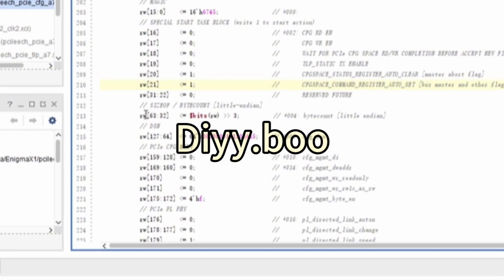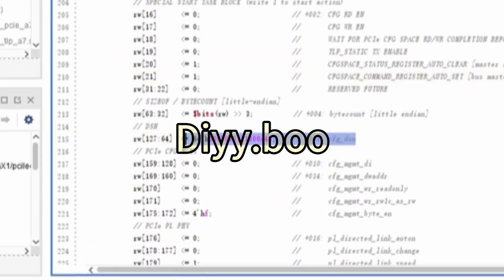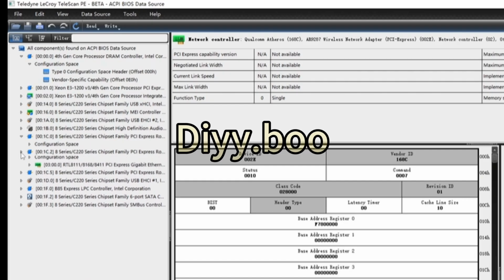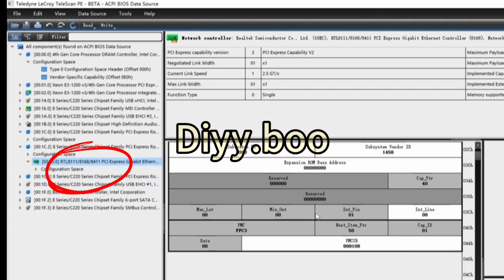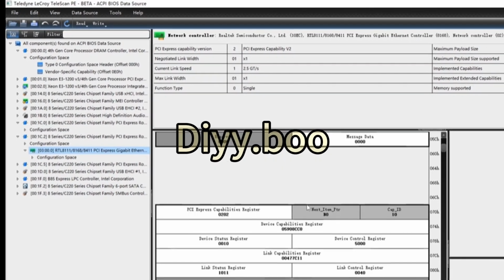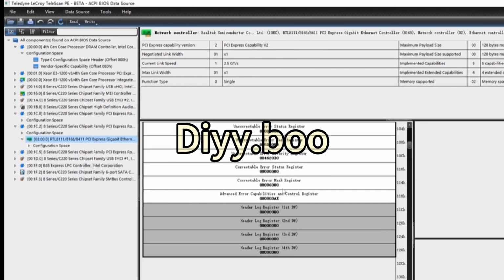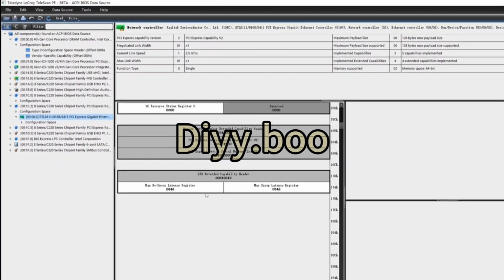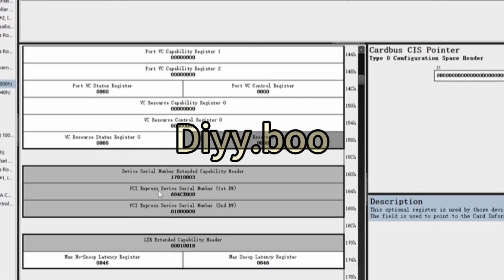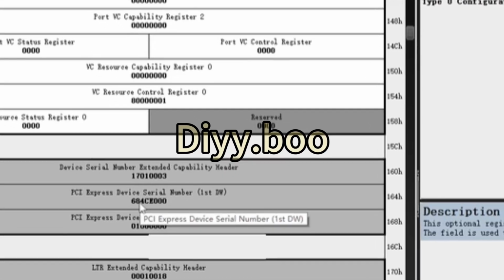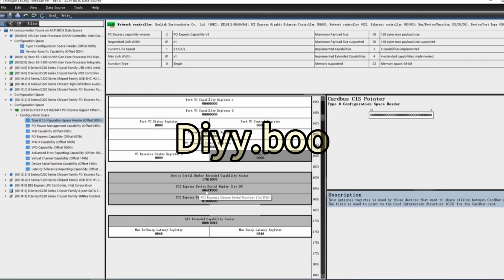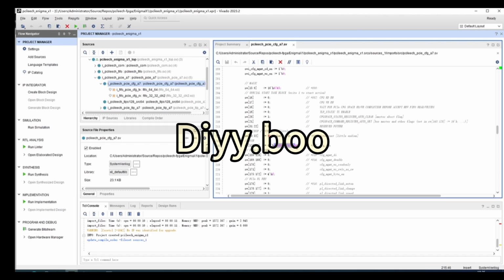In line 215, you can see the DSN logo marked here, which is your device ID. We need to open the device acquisition tool, enter your own hardware ID, and change it. I'll use my network card as an example here. Now we open telescan to check my network card ID. The network card should be on everyone's computer, so just open telescan and find it, then follow me. Okay, and here you would see your network card ID, DSN, aka device serial number. Please combine the two lines of letters and enter them in your firmware project. This is your hardware ID. Enter your hardware ID here.